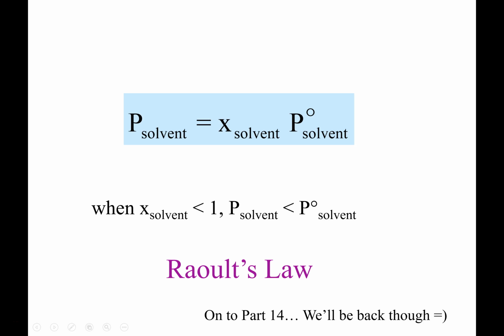Raoult's law, now we have to get our S's right. Solvent, solute. Raoult's law relates to the solvent. It says, what's X stand for? Mole fraction. The mole fraction of the solvent, how much pressure, the equilibrium vapor pressure of the solvent will be equal to the mole fraction of the solvent times P naught. What's P naught? Yep, the original one, with the pure substance. When it's in its pure state, what's its equilibrium vapor pressure at that temperature? So mole fraction times what it is in its pure state. Very good.